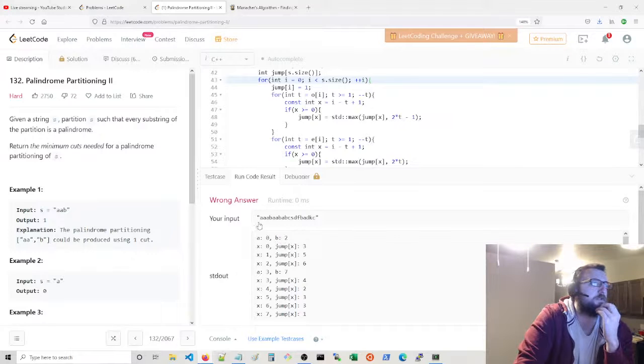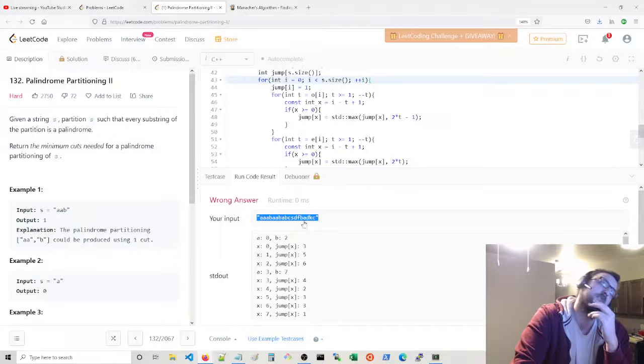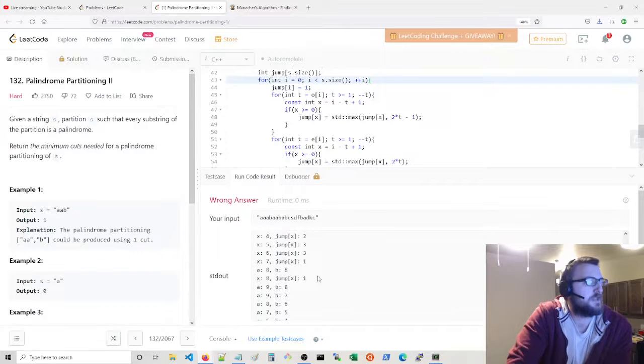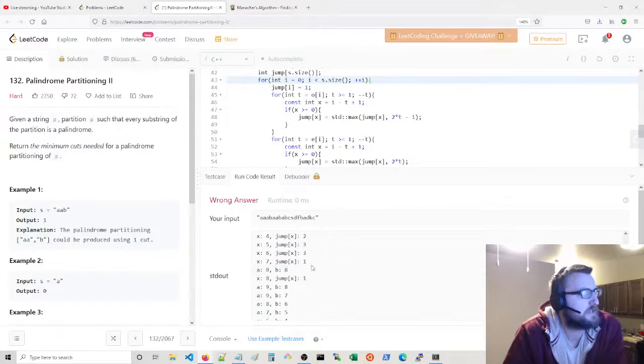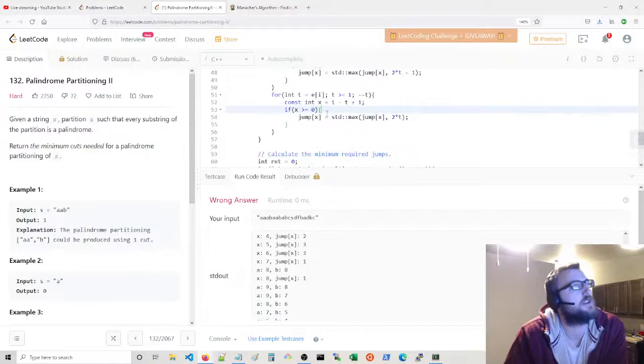So jump 4 on 3, 0, 1, 2, 3. Now we can jump 4 ahead, and that puts us at least at 7. 4 could jump at jump 2. 5 can jump 3, puts us at 8. 6 can also jump 3, and 7 can jump 1. So we can get all the way up to 9. But for some reason we go A is 8 and B is 8. How did that happen?